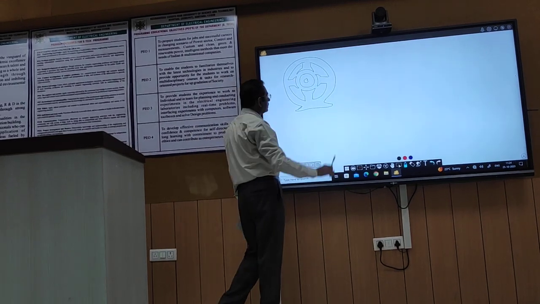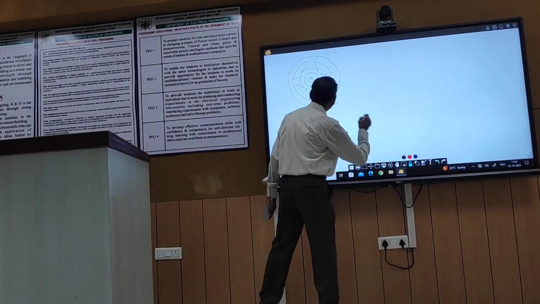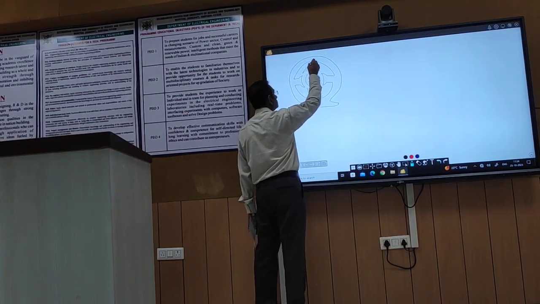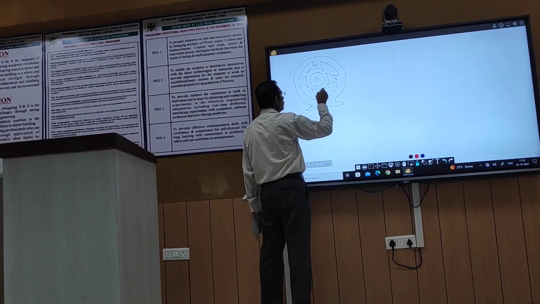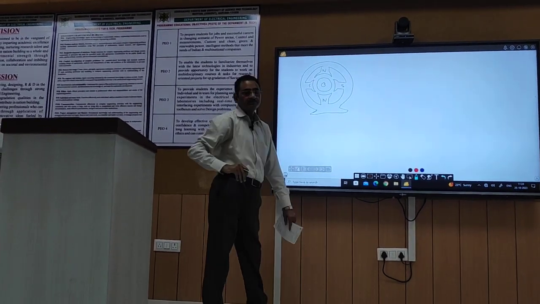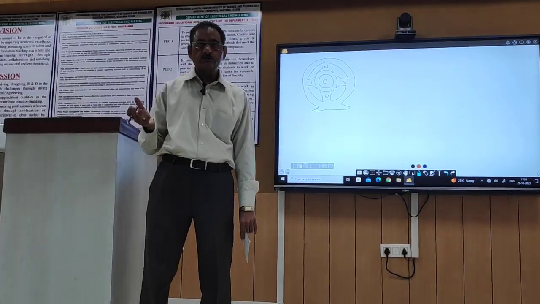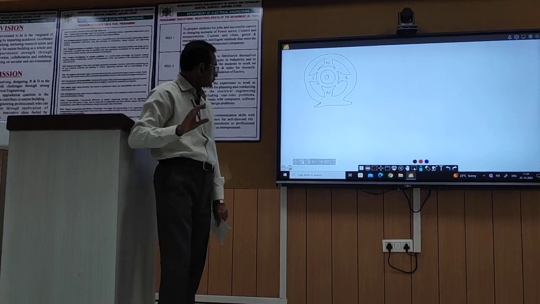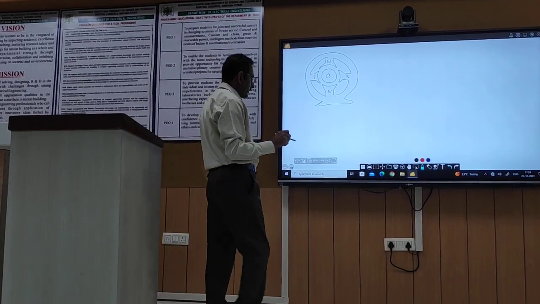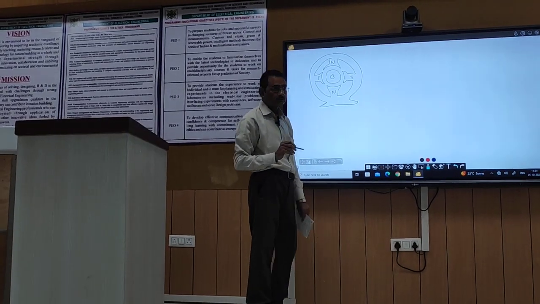This portion is called the yoke. This is formed, for example, this may be north pole, this is south pole, north pole and south pole. A machine may be a 2-pole machine, 4-pole machine, 6-pole machine, 8-pole machine. Any type of DC machine can be there as per the requirement. Then winding: there are two types of winding. One is the field winding, another is the armature winding.